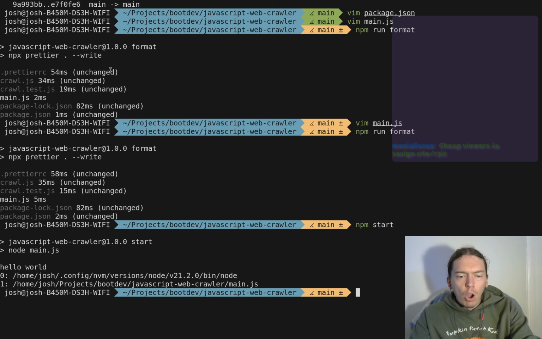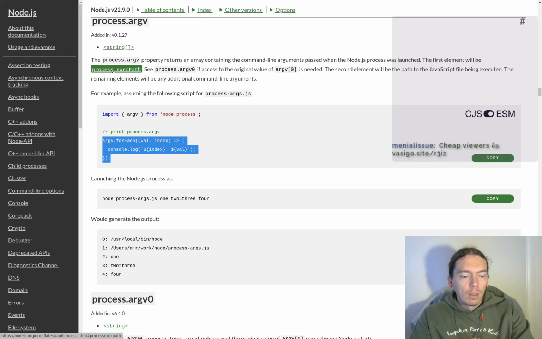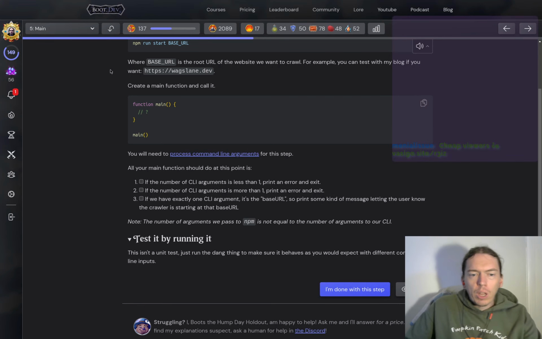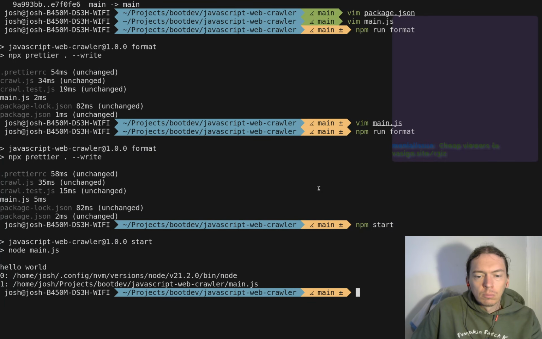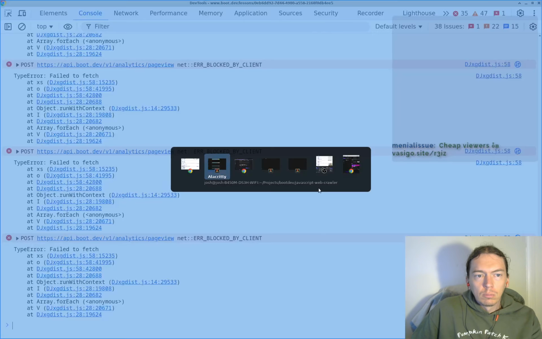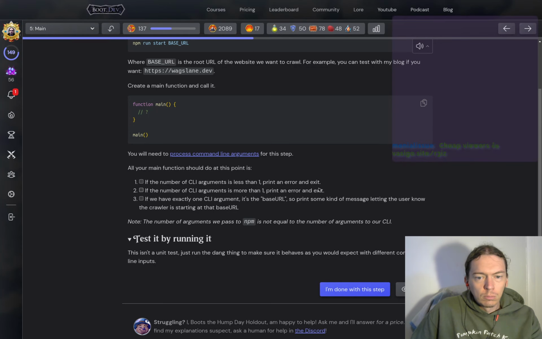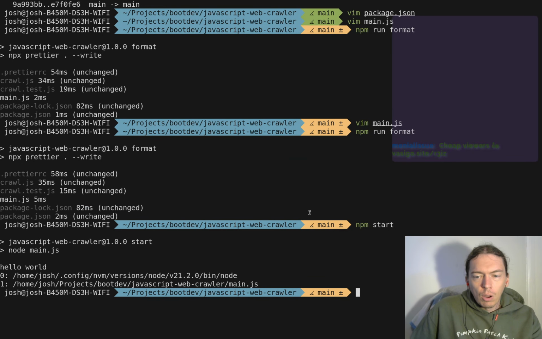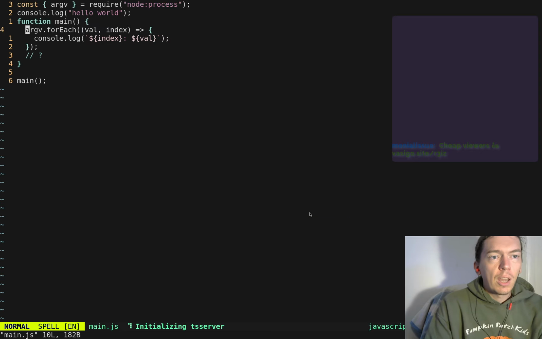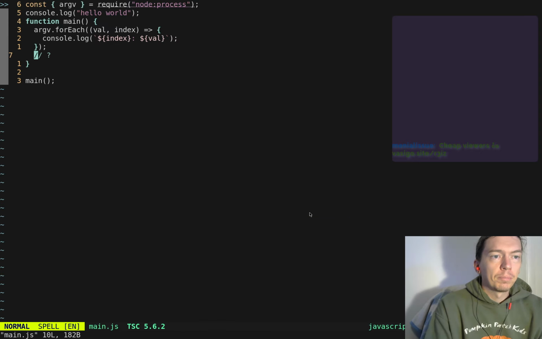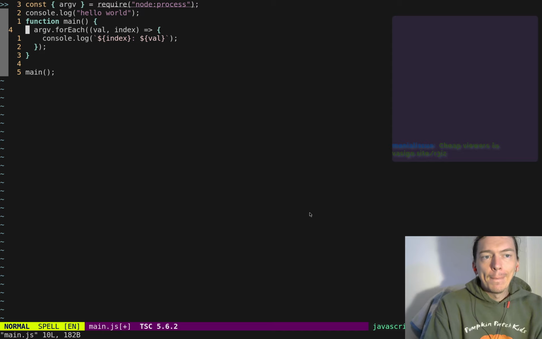Okay, so it says node and it says main.js. Okay, that's a good start. But we want to, if it was less than 1, print an error and exit. Okay, so we're going to say, get rid of that. Yeah, that's fine, I guess.